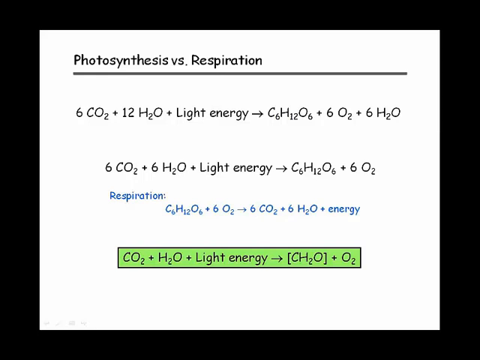Now we're not going to go all the way to producing glucose. We will stop with a 3-carbon carbohydrate and then with some oxygen gas as well. Certainly that 3-carbon carbohydrate that we make can serve as a building material to make larger carbohydrates. We just will not be following it quite that far.